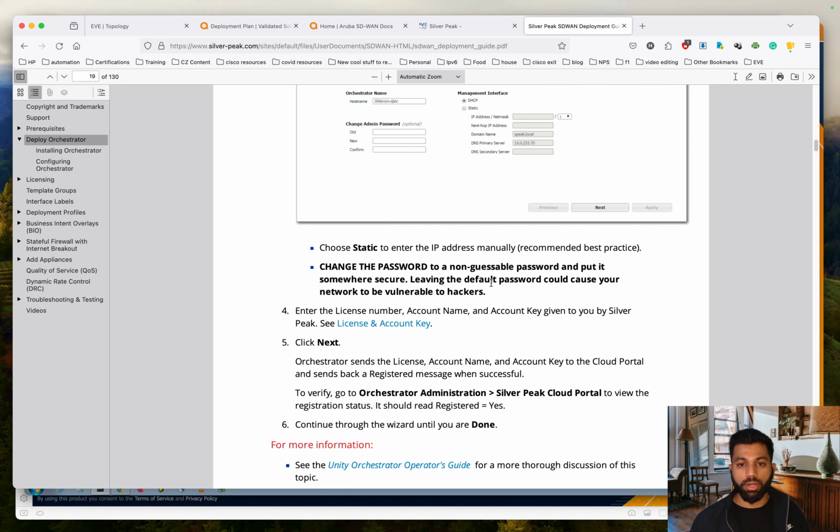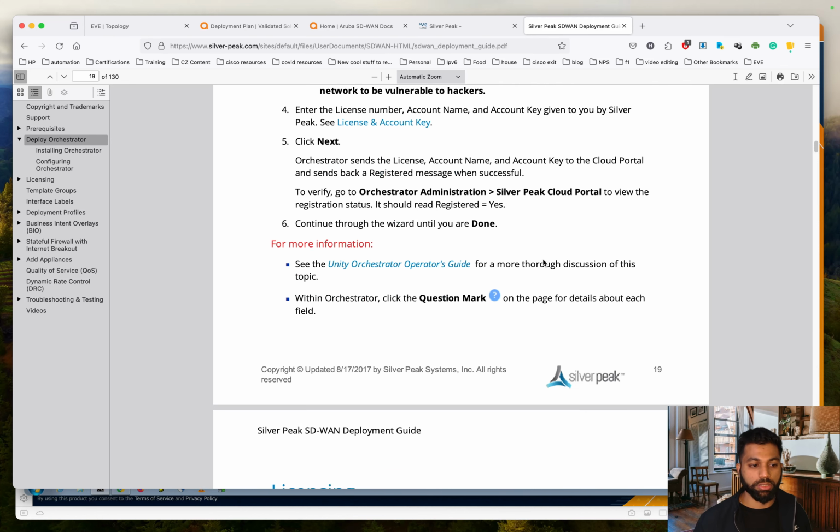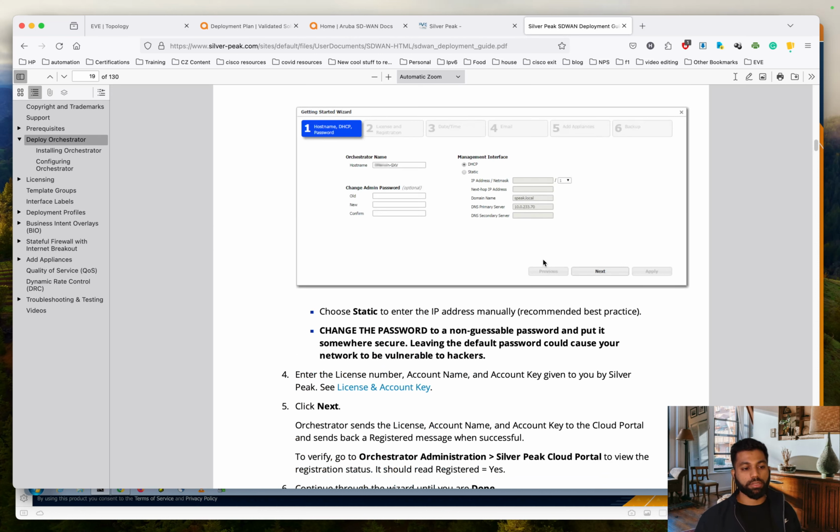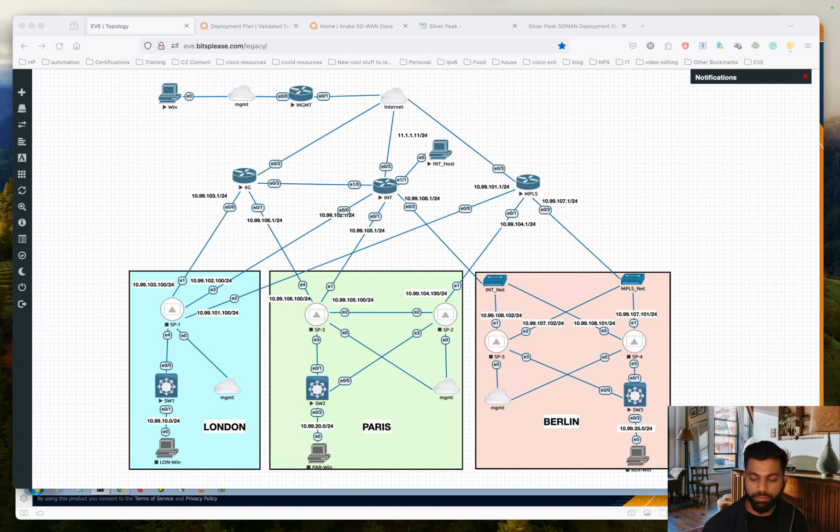The orchestrator is already installed and licensed for you. So do pick the option which really works for you. For me, I have a cloud-based orchestrator, so I don't have to worry about installing it myself. Okay, cool.